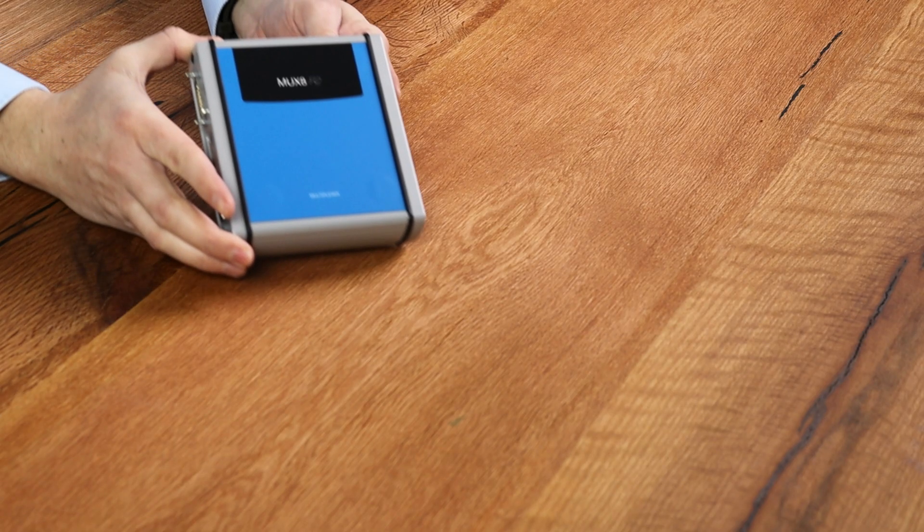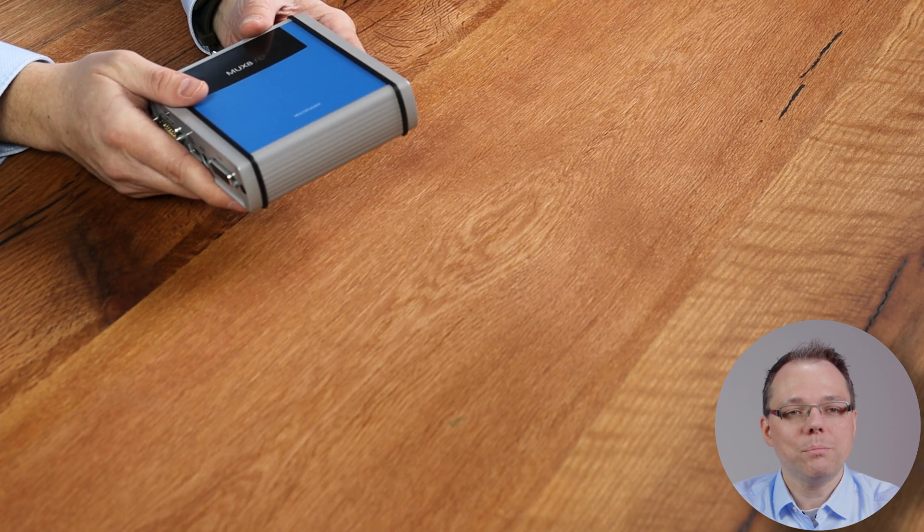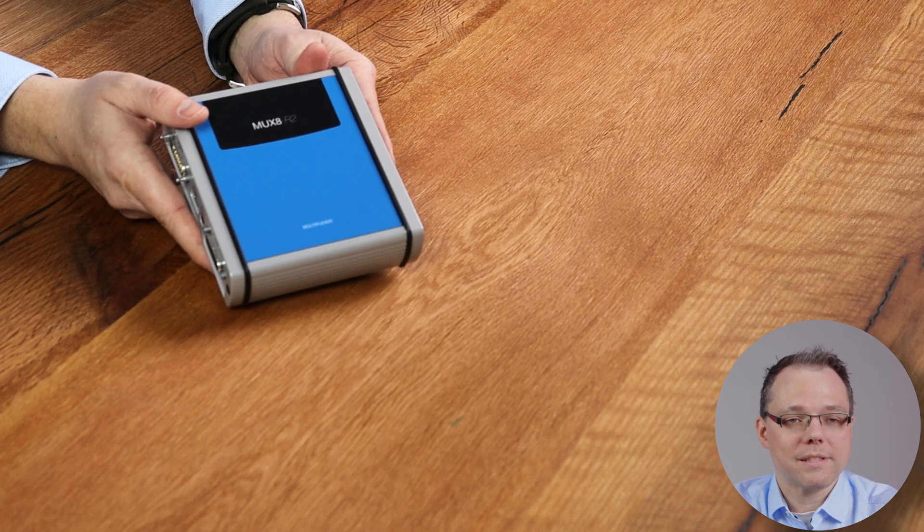But today we want to focus on the multiplexer. So what does a multiplexer do? Well, a multiplexer is usually something that people choose to increase the efficiency of their potentiostat with a low investment, because the multiplexer is a series of switches that allows you to connect a single potentiostat to multiple cells. The multiplexer will switch between the experiments between the different cells. So you could perform a cyclic voltammetry on cell one and then switch to cell two, perform a cyclic voltammetry, etc.